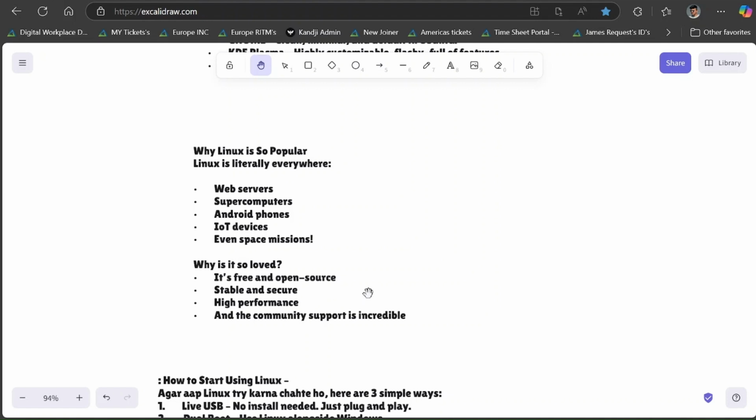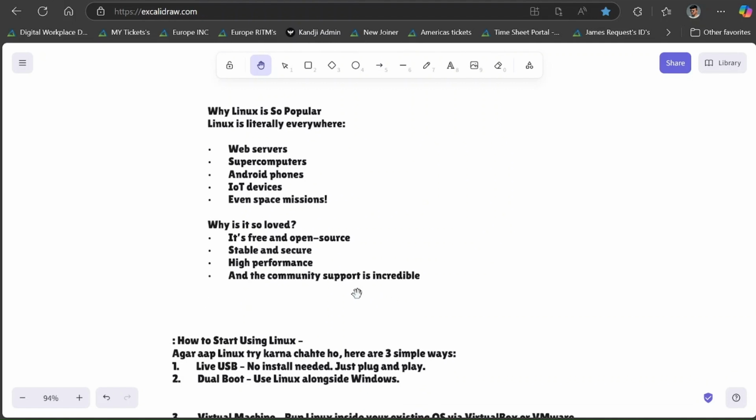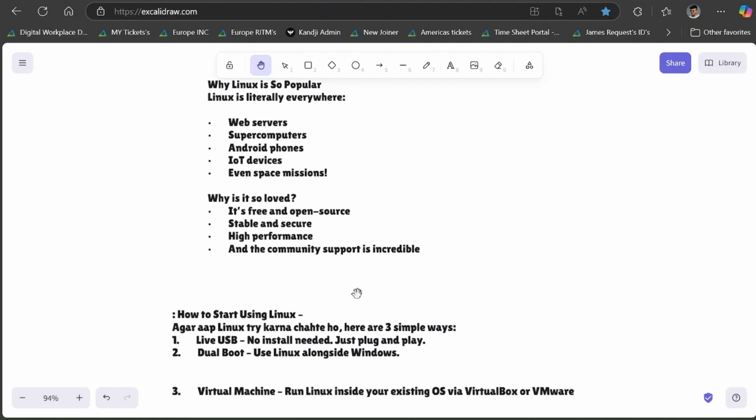And as I said, the high performance, because of the latency and all things, it goes better as compared to Windows. It moves around the compatibility issue and performance issue. All these things make Linux more secure and more powerful. And the community support is incredible. Actually, GNU is, every moment, doing some development in Linux and all things. That's the reason, actually.